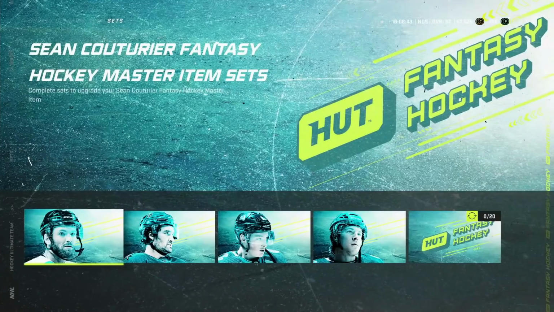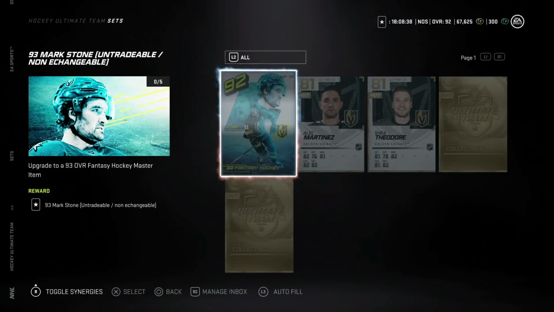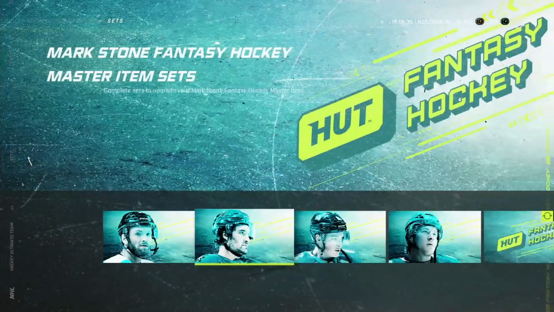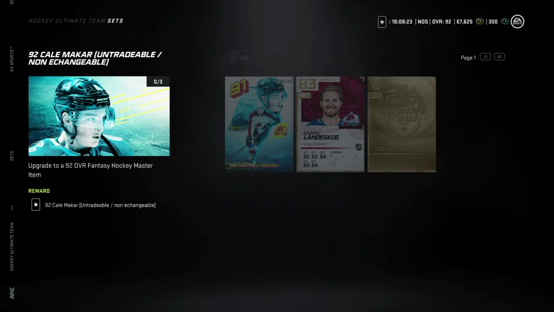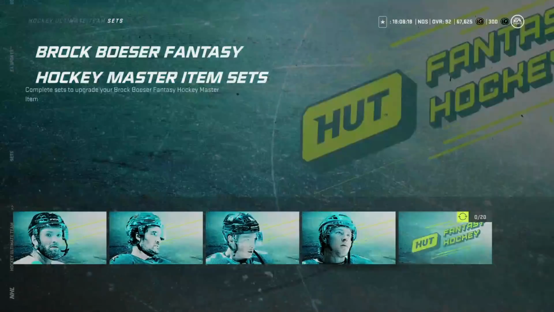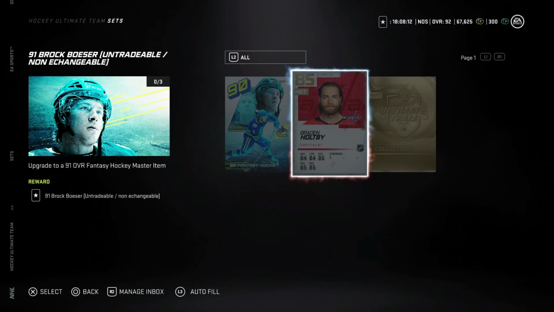We'll take a look just to make sure you guys don't sell from the other ones. Mark Stone requires Alec Martinez and Shea Theodore. So again, don't sell any of these guys if you already have them. You want to keep them and then potentially sell them if the price cap ever goes up. For Cale Makar, it is going to be Gabriel Landeskog, who I think I just got rid of, to be honest with you. And then lastly, for Besser, it is a very weird one because it is the Washington Capital Braden Holtby. So again, guys, watch out for those ones, as you don't want to sell them and then regret it because you could have made a lot more coins.